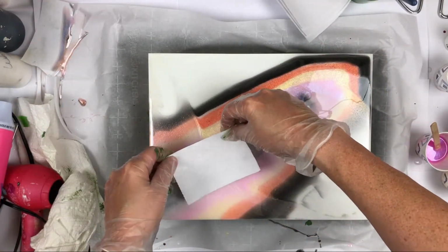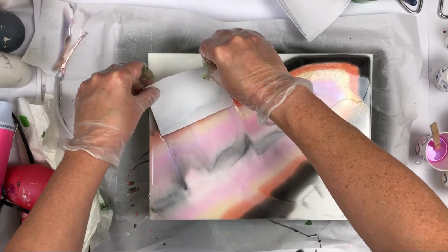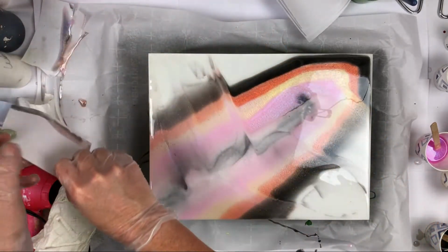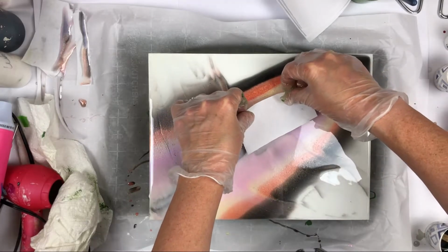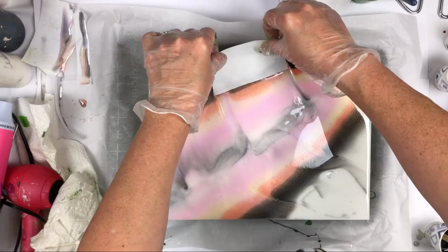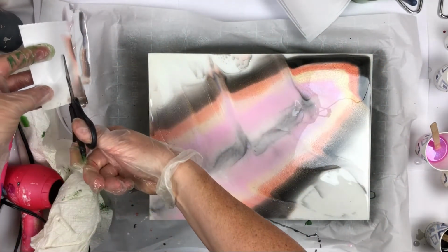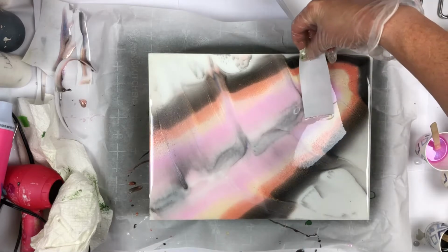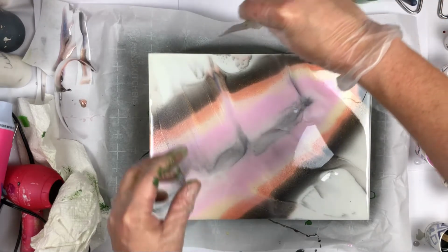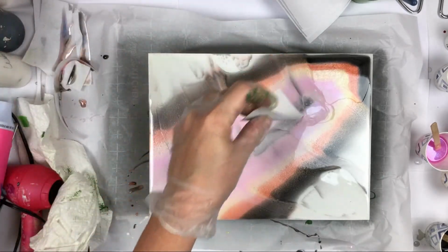Let's try another one. Shiny side down. There it goes. Looks like I'm pulling up on the edges, so it's not pulling all the way down. It's all right. When we heat the resin up, it may self-level that out, so I'm not going to be too worried about it right now.